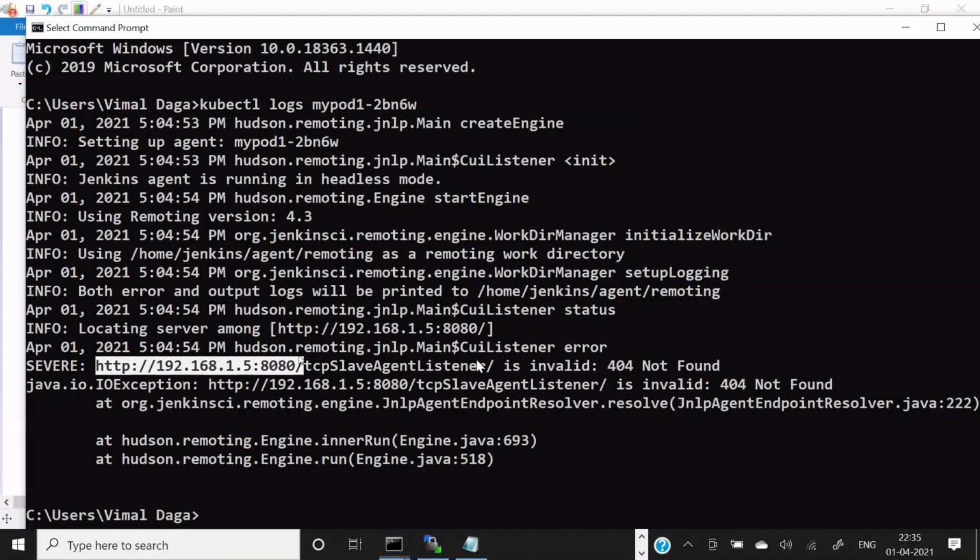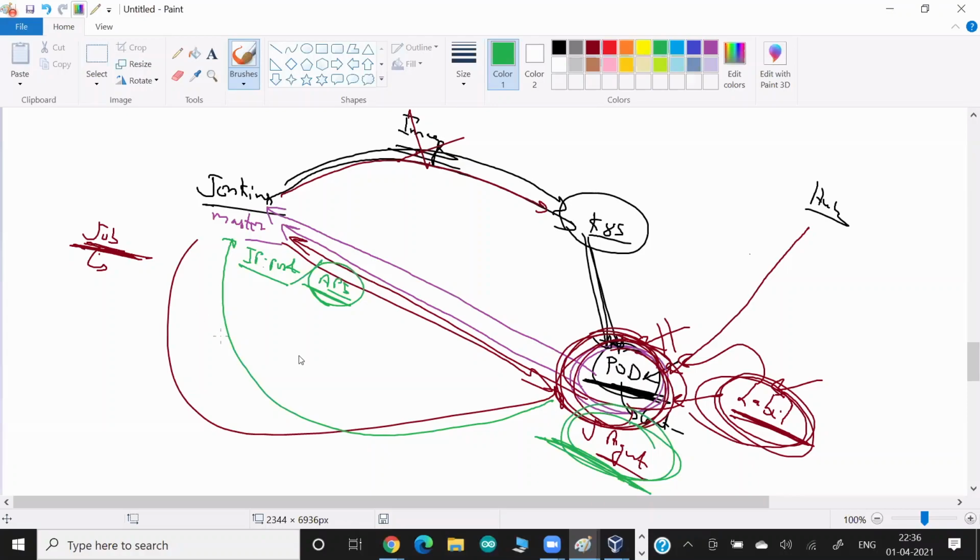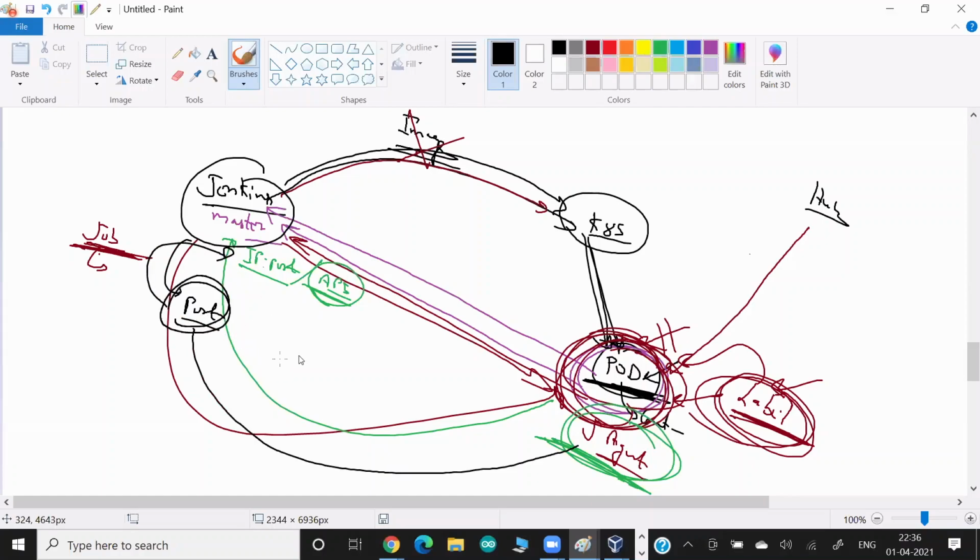This means there is some technical requirement in this setup. Jenkins needs an extra port number. So my Jenkins agent will connect to this port number, and via this port they connect to the main Jenkins. It is like a proxy, or it is also known as a tunnel, something like this. So there's no tunnel kind of proxy available here in Jenkins. That's what this error is talking about.